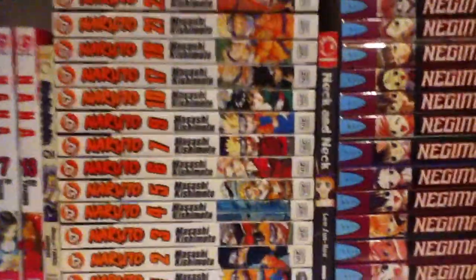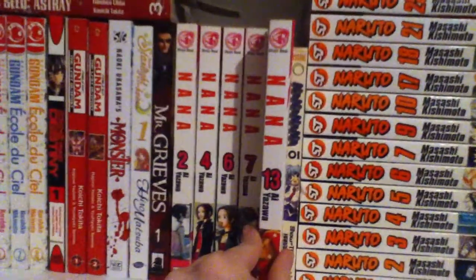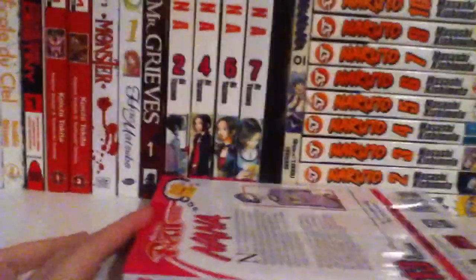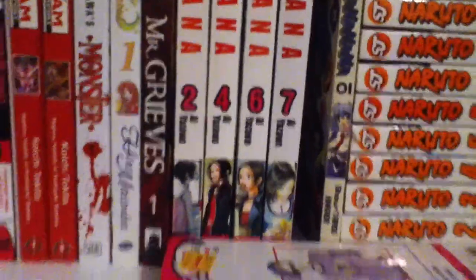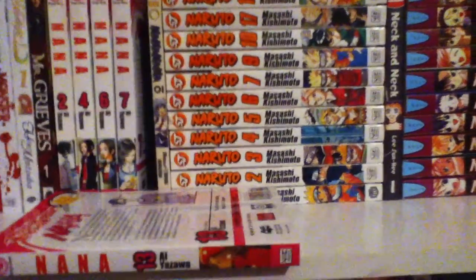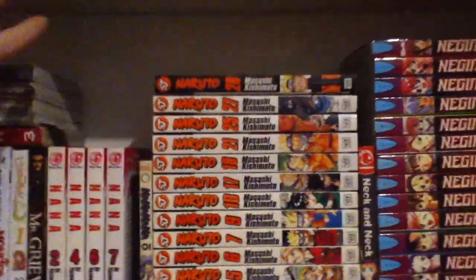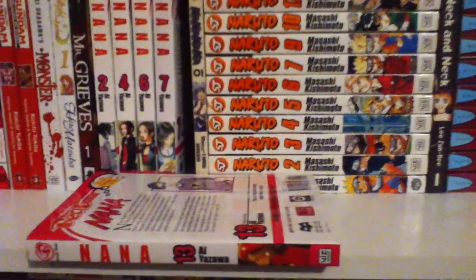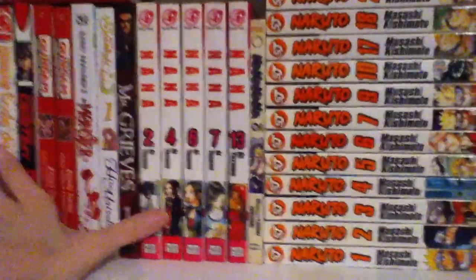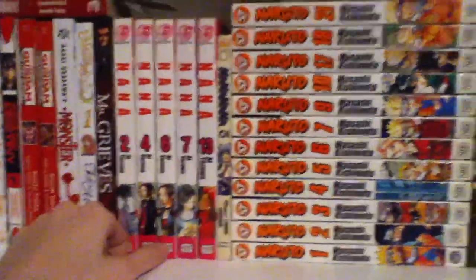let's pick Nana, for example. Alright, you take the last volume of the series, leave the rest on the shelf, you even it up with the end of the book, and then you spread it out, and if the series, including this one, goes past that, and you have enough room on the top of your shelf, like I do here for now anyway, stack it, because you will save a whole lot of space doing that. A whole lot of space. But if it's like this, or it doesn't quite get there, don't bother stacking it.